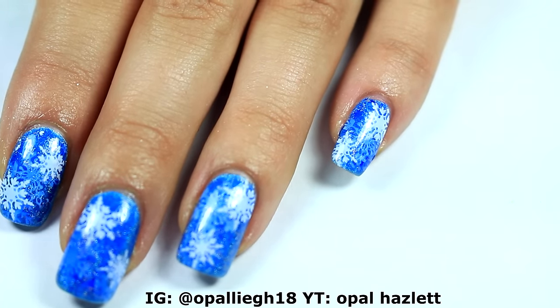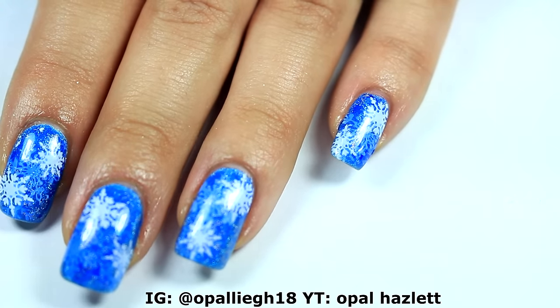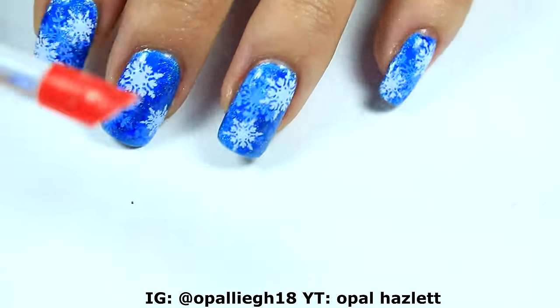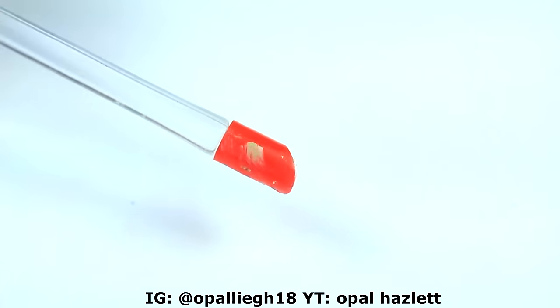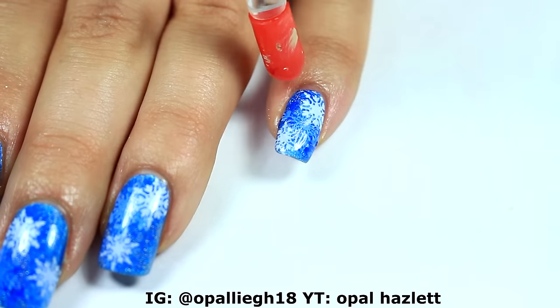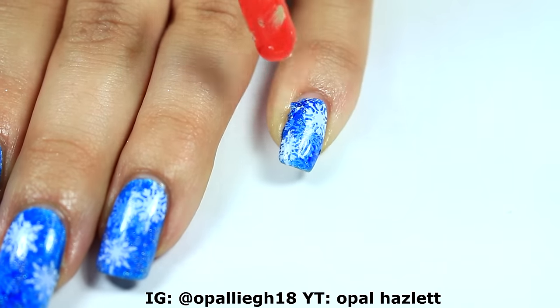It's been a while since I used that, and these aren't going to peel right off since I haven't had them on long. But I'm just going to use this cuticle pusher right here and go ahead and start pushing them off.